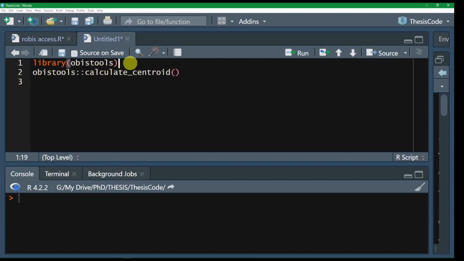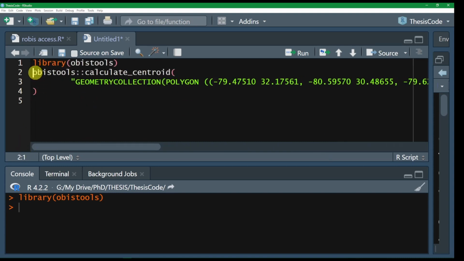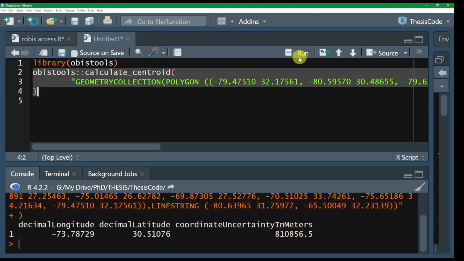So after loading the obistools package, we want to use this function calculate centroid. So I've already copied our WKT string. So we're just going to paste. And now we can run this code. Look, we have a decimal longitude, decimal latitude, and the coordinate uncertainty in meters.